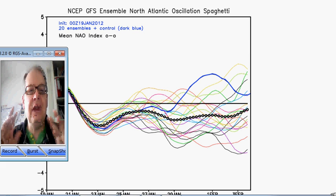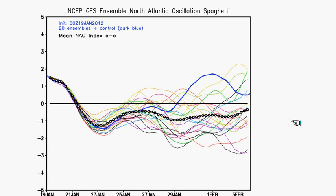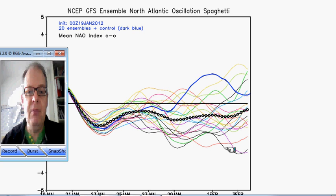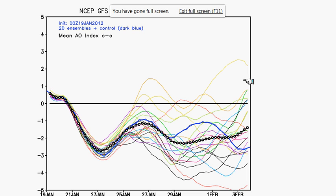I want to focus again on the middle part of next week, because this is where we see most of the chops and changes in the models. They're a little bit awry today in that they're not all going consistently for colder air. The NAO — the North Atlantic Oscillation — is forecast to stay within neutral to slightly negative territory, and you'll notice all the spaghetti runs are within that area too, with only one or two just starting to pick up towards the end. So I think that's a pretty good indication — these westerlies across the Atlantic remain weakened during the coming few days, and that's one of the reasons we're talking about colder weather from next week.